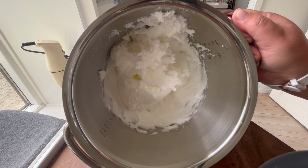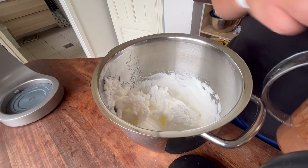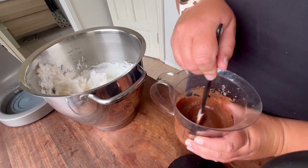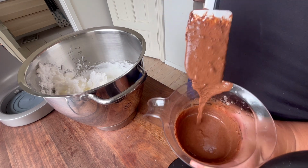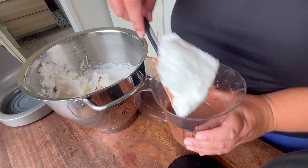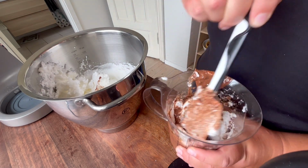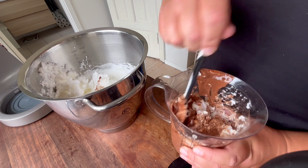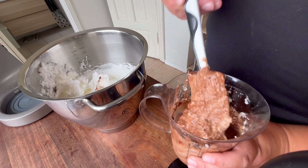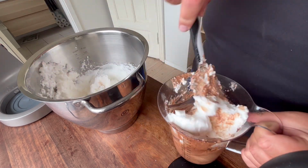Now the egg whites are really stiff, just like they're supposed to be. And then I have the rest of my ingredients all mixed together, and it would have been a little easier if I had them in a bigger bowl, because the right way to do it is to take some of the egg whites and put them into the mixture and mix it around, and then first you can go a little harder, and then afterwards you have to be really careful to not knock out all of the air from the egg whites, and that would have been easier in a bigger bowl, but I'm managing it.